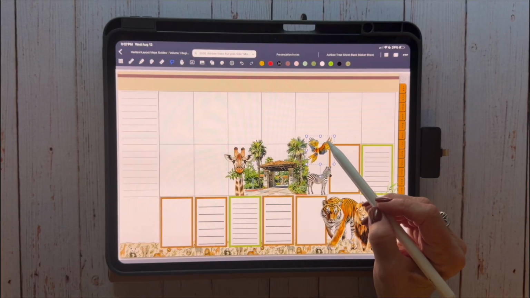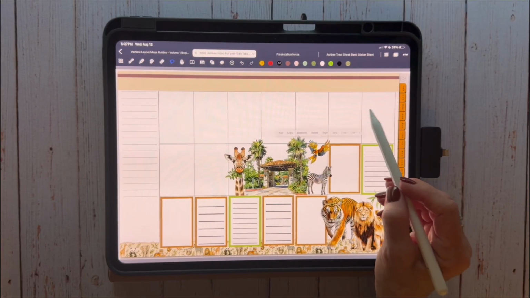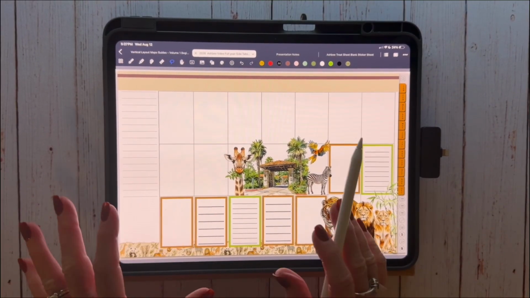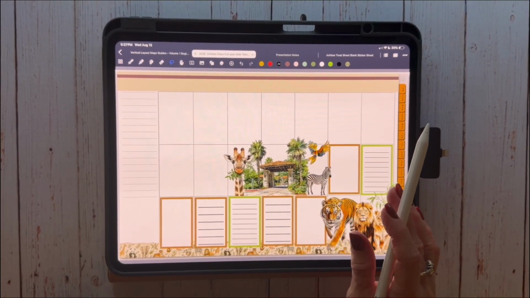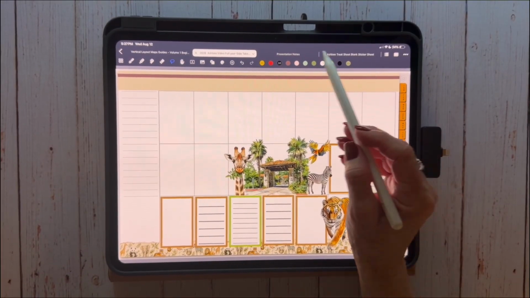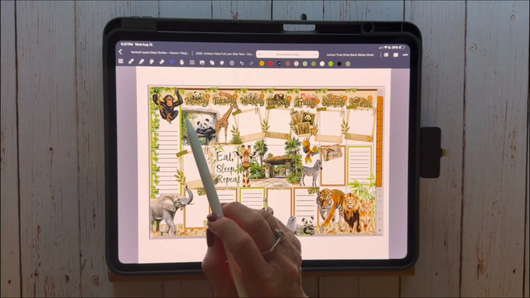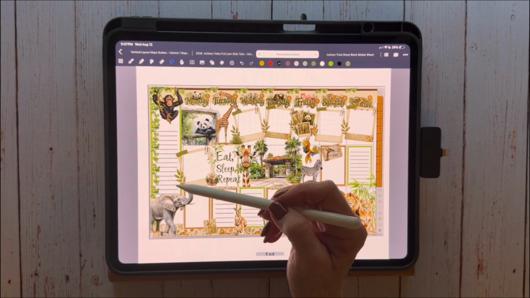And there we go. I'm going to put him right there. Now, we probably will have to do some arrange to front, arrange to back as we're putting all the other stuff on, but you know, we can do that. Not a problem.